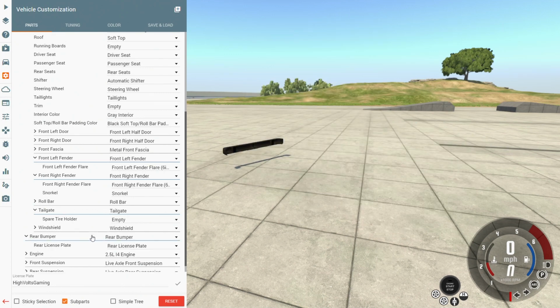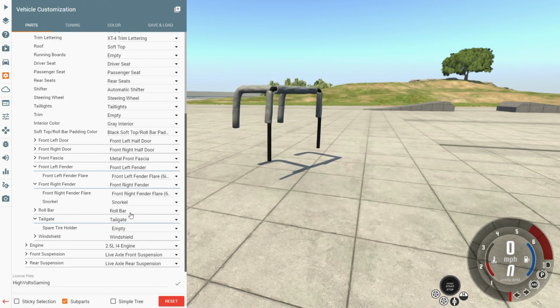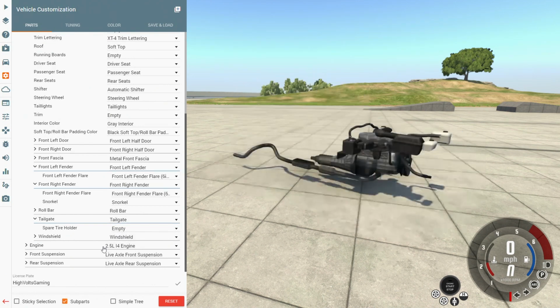Rear bumper. What can we do with the rear bumper? We could just take it off or leave it on. I guess we'll just go ahead and remove the rear bumper to give us the most off-roading abilities. Same reason I didn't put the hitch on there, because I didn't want it getting hung up on anything.